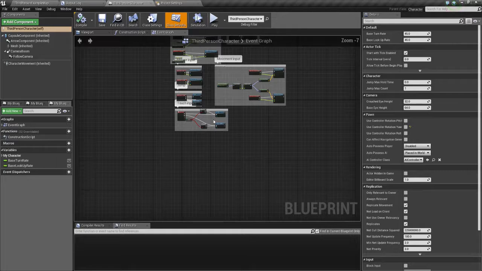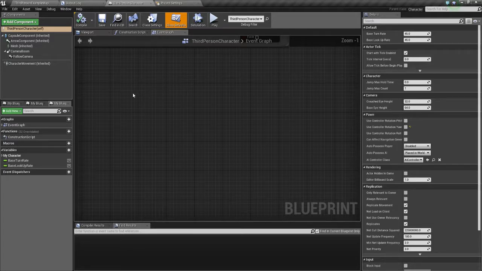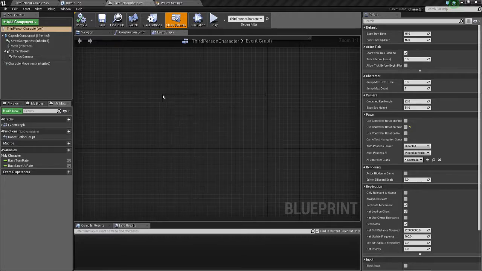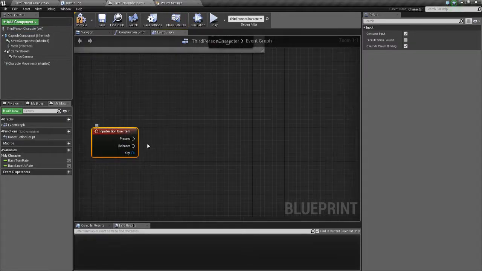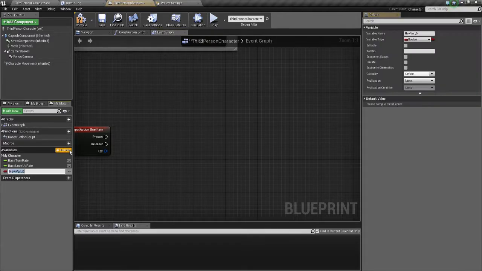And then, well, we could have made a fresh character, but it doesn't matter right now. We're just here for the door. So what we're going to do, we're going to bring that in, use item. So now, we also want to be able to say, can we use this item? Depending on how complicated your game is, if you have one input doing multiple things, you want to put a check system on it. So we're going to create two variables, one that says, can we use this item? And then the other saying, yes, it's okay, go ahead and use that item.